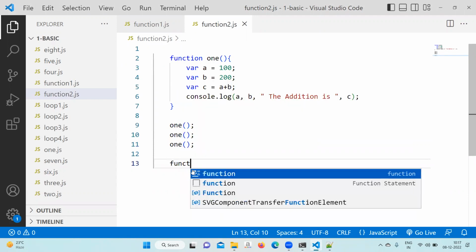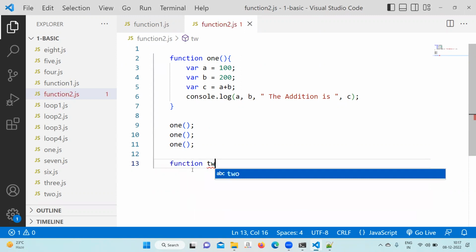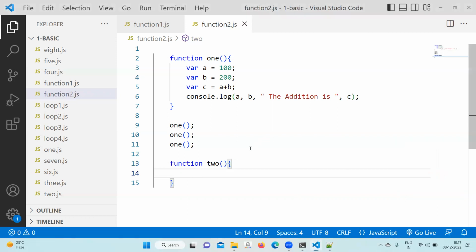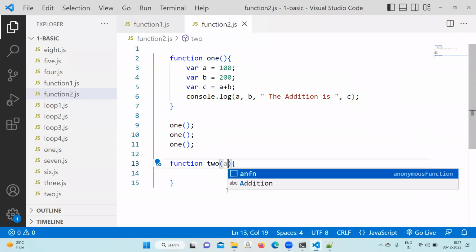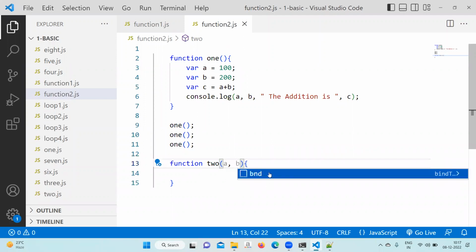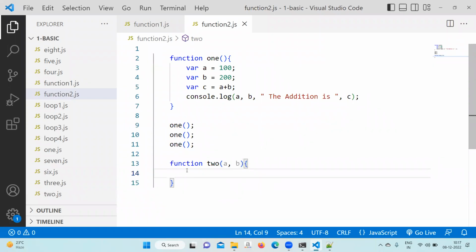In function 2, you will receive parameters called A, comma, B. So A becomes a variable, B also becomes a variable, but it becomes a parameter variable, where the value is going to come from somewhere else.